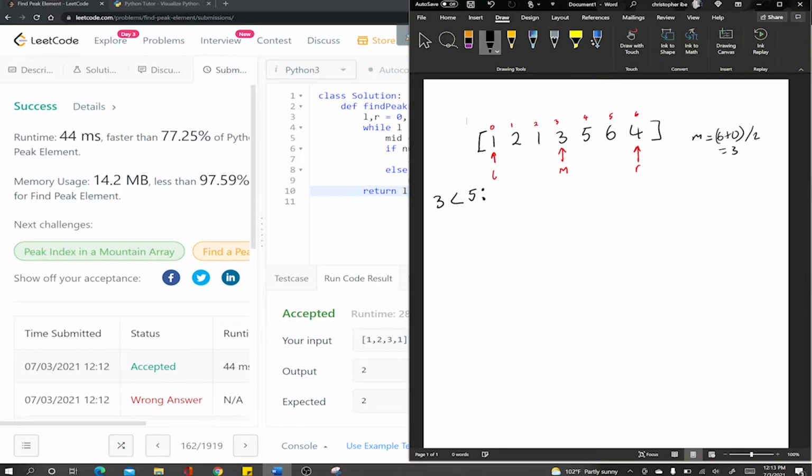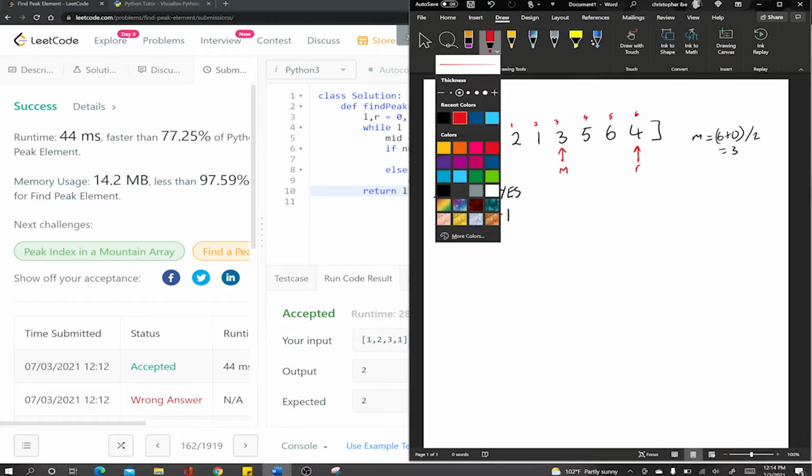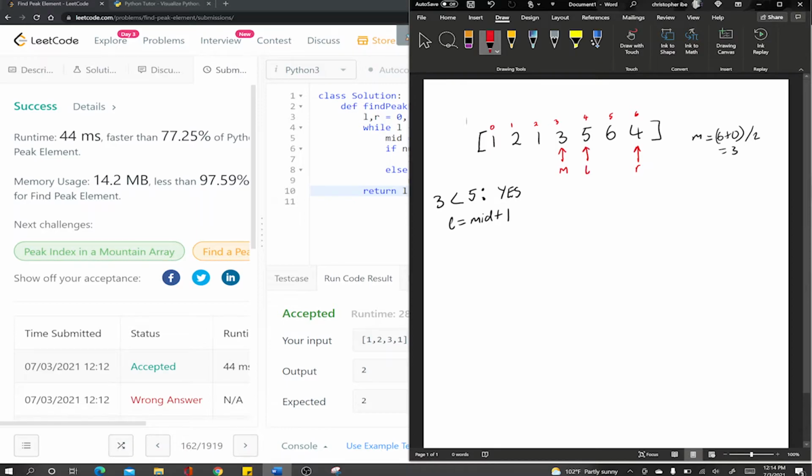The answer is yes. Since it's yes, we want to move our left pointer, so left is going to be equal to mid plus 1. We're moving our left from here to mid plus 1 right here. This is our new left pointer. What this essentially does is cancel this part of the array. We don't need to search it or look at it anymore.